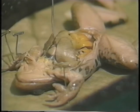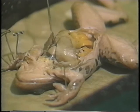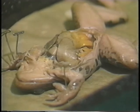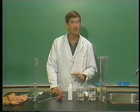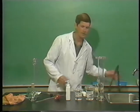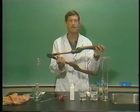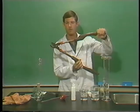You may be dissecting a frog and working with dissecting needles or a scalpel. Be sure that your fingers don't get in the way. And while we're talking about tools, there are lots of tools in the science classroom and at home that can be quite dangerous. Let's take a look at these cutters, for example. There's a great mechanical advantage because of the long lever arm between the fulcrum and where the force is applied. And think of the force that can be applied on these two little cutting edges.